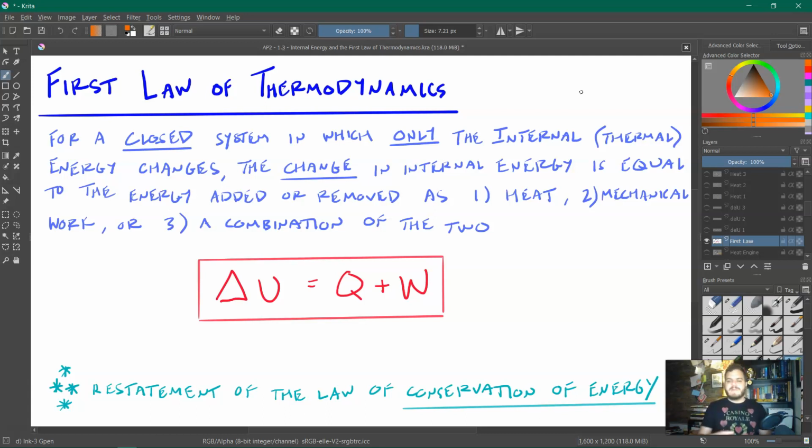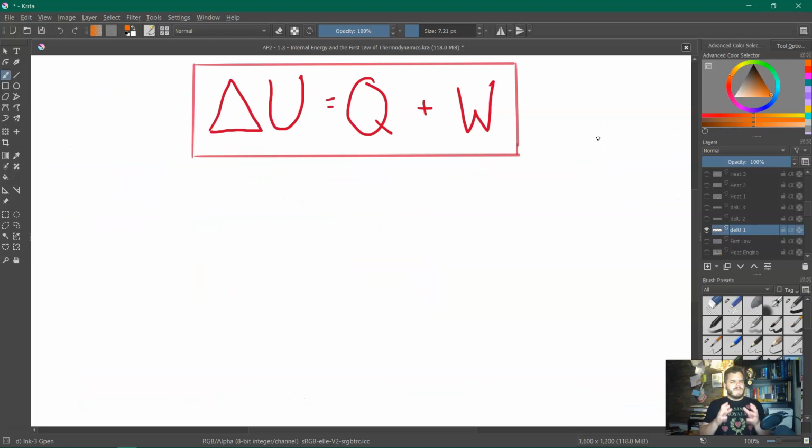But just as a reminder, this is simply a restatement of the conservation of energy. The internal energy of the gas changes, and it can only change because either one, thermal energy is being directly added to it or away from it in the form of heat, or it is doing some form of work and is therefore either gaining or losing energy in that way. The first law of thermodynamics is mathematically pretty darn simple. If we look, delta U equals Q plus W. I mean, there's not even multiplication in this equation.